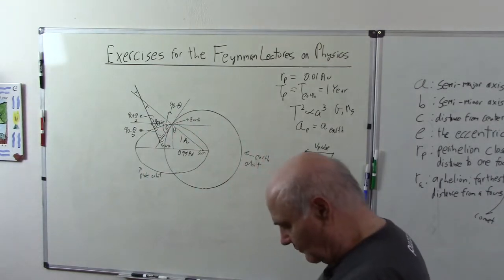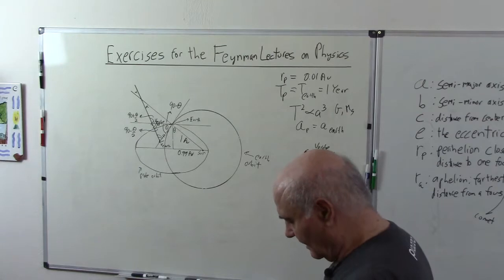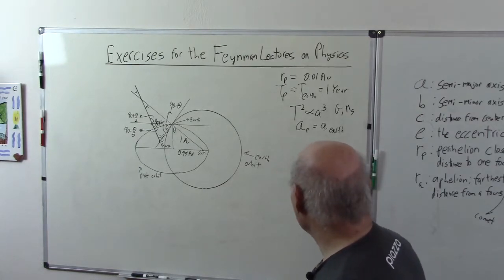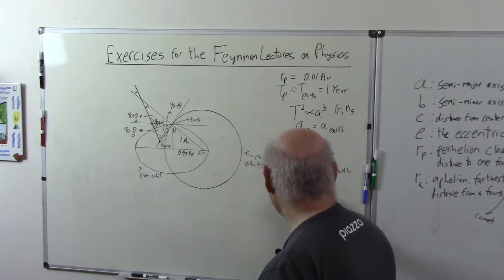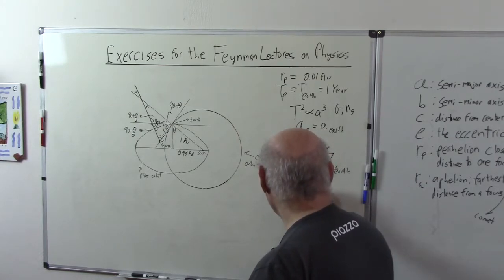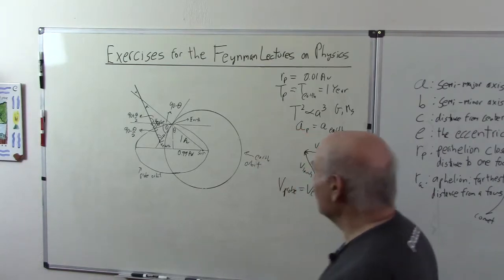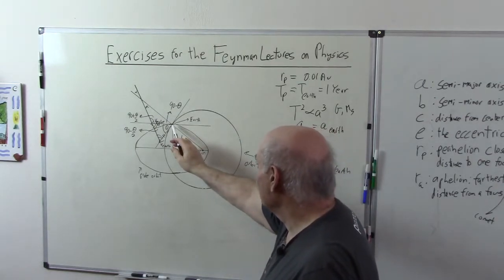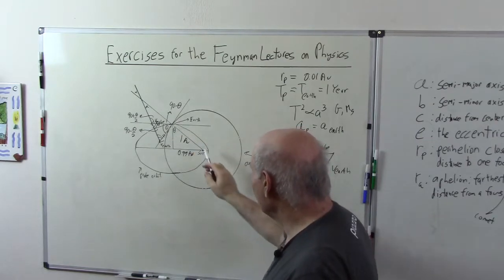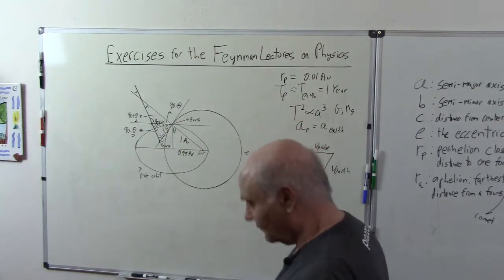And we got one more thing that we need to establish which is that, as I'll argue, V probe is equal to V Earth. Why is that so? Well, they're launched at this point in time. The potential energy from the sun, since they're at the same position, is the same. So the potential energy is the same.